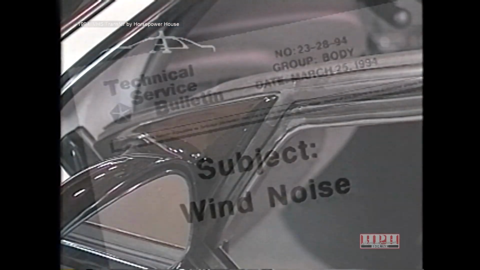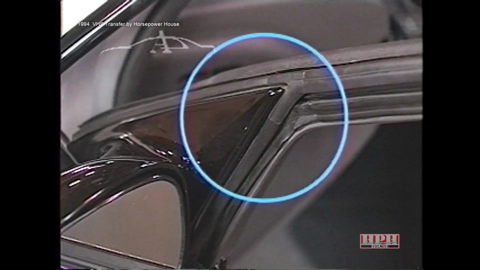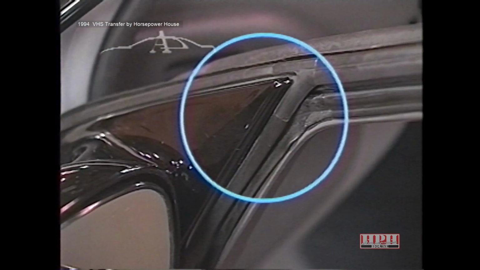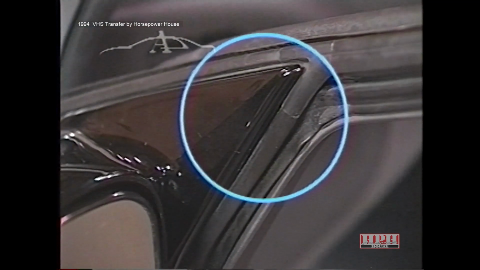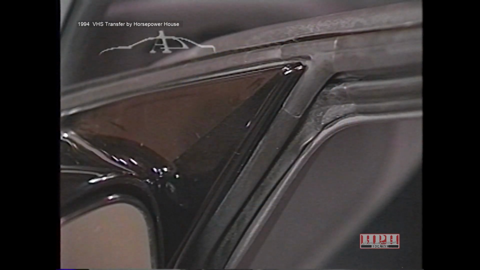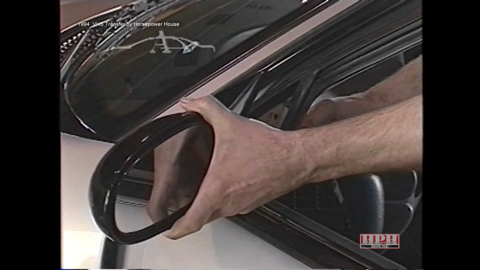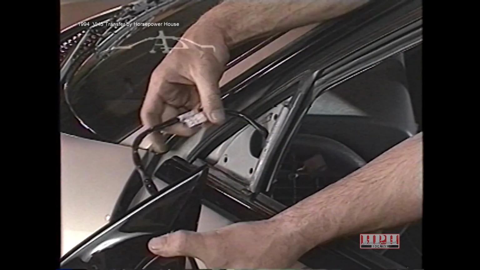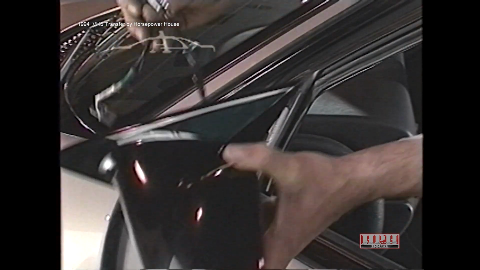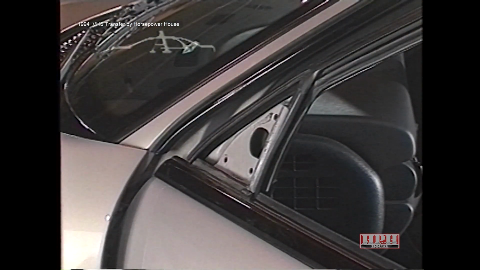232894. Wind noise at the mirror flag in the front door is often caused by improper alignment of the mirror sealing system. The mounting base of the rear view mirror should be aligned with the groove on the glass run weather strip. Even if the alignment is good and the weather strips are okay, we should remove the mirror to find any additional sources of noise.